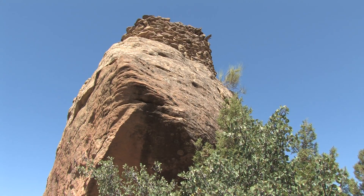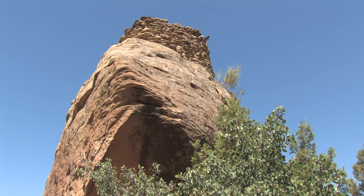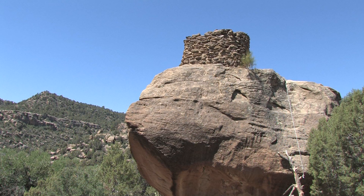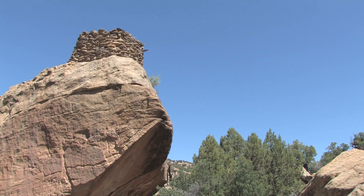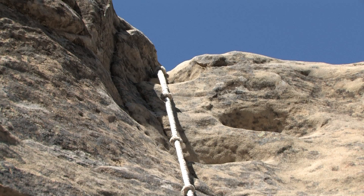This was built for a nuclear family — mom, dad, the kids, and maybe an aunt, uncle, grandma, or grandpa. The size of the family unit that would have used this is pretty small. They literally had to use the hand and toe holes carved in the upper sections of the boulder to get up there.